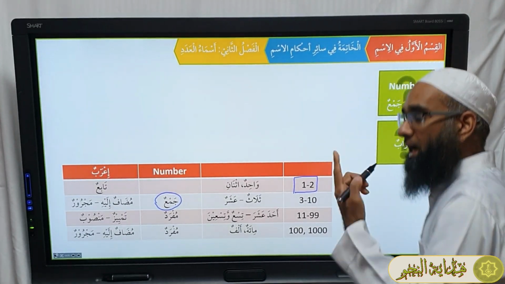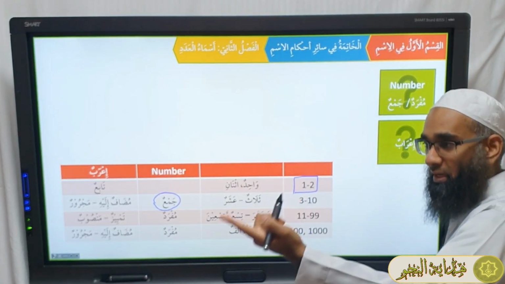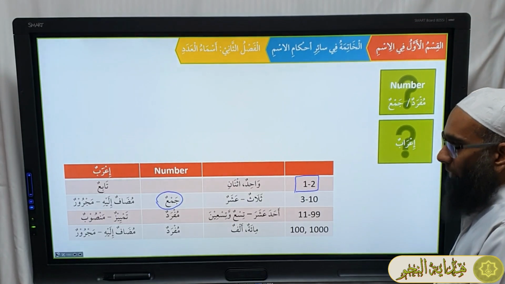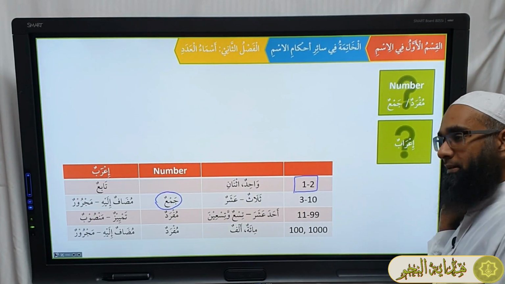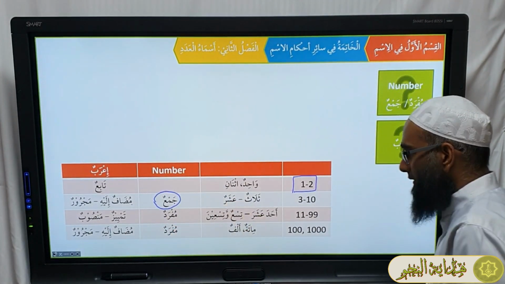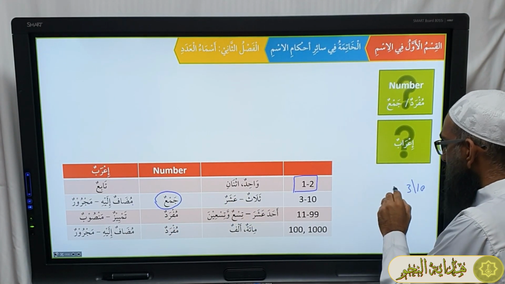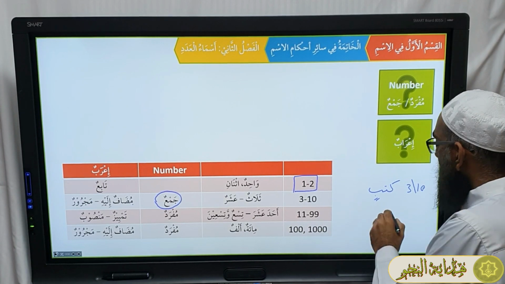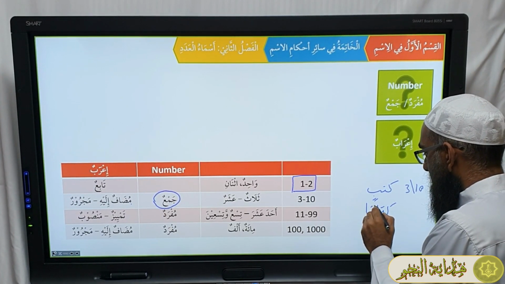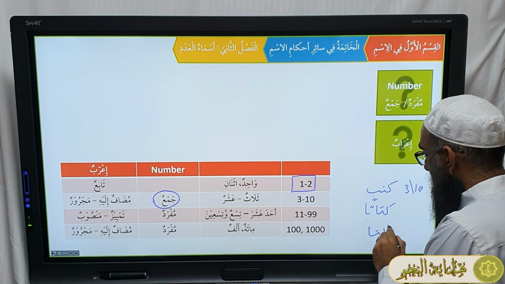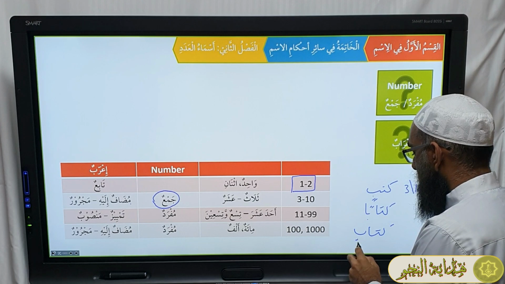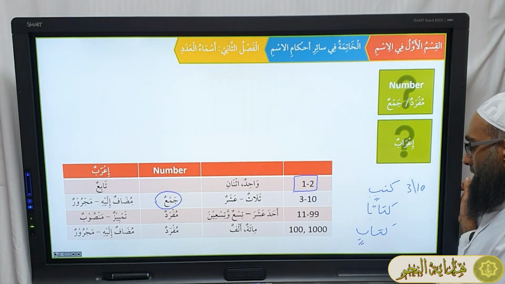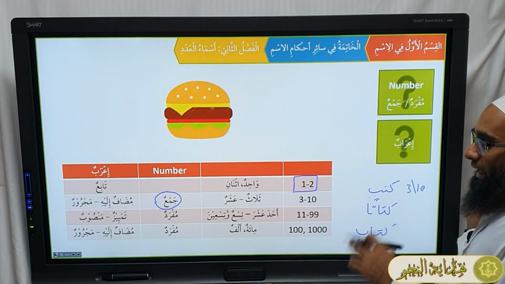So for example, let's say we have a kitab. Okay? So one book will be kitabun. And if you want emphasis, kitabun wahidun. 2 books, kitaban ithnan. Just for emphasis, 2 books only, not 2. So it's tabi. From 3 to 10, you have mudaf ilay, and it's going to be plural. So if I have 3 to 10 books, I will say kutubin, mudaf ilay. 11 to 99, I'll have kitaban. And 100 or 1,000 books, I'll have mudaf ilay, but singular, kitabin. So kutuban, plural, mudaf ilay, singular tamiz, or singular mudaf ilay. That's the structure.